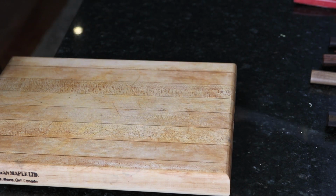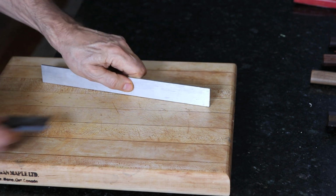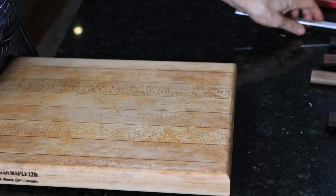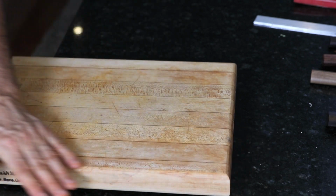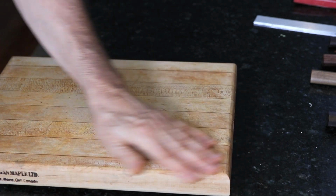Now, the other thing about the board is you want the board to be flat. And the way to test this is you can put a straight edge on your board to see if there's any light coming in the middle here. You know that your board is not flat. So you can plane out the edges a little bit to flatten your board.